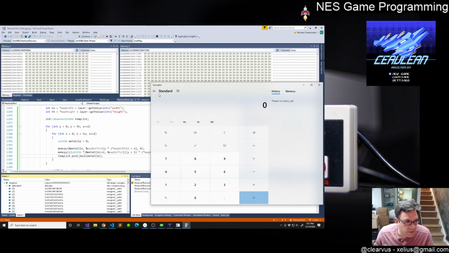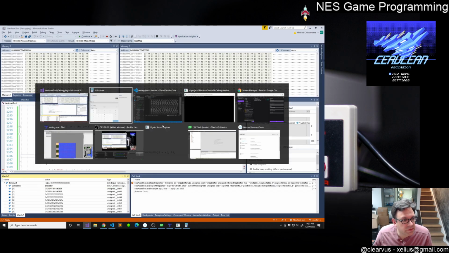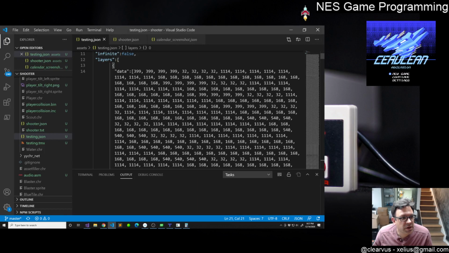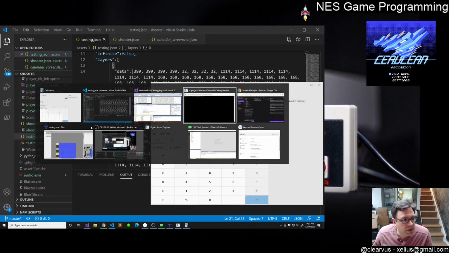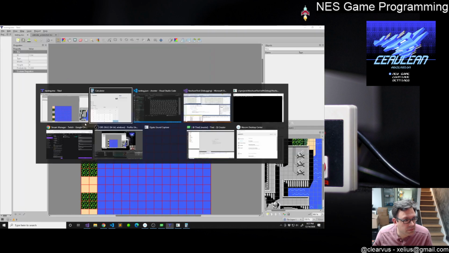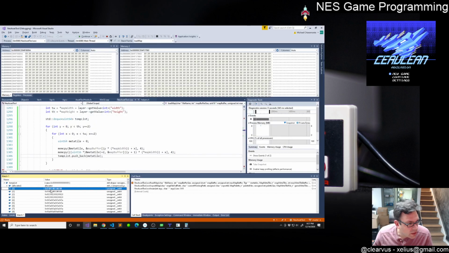Switch to the programming view here. 18F, my guess is probably 399. It is. So 399, 399, and then can I see the tile that I've selected? It's the same tile below it. So sorry, I'm jumping around here. Same 4 tiles. Okay, so that looks good.